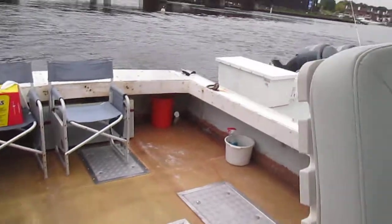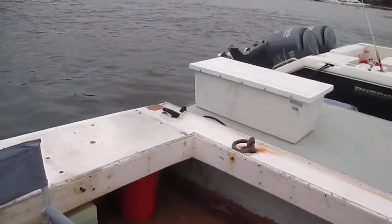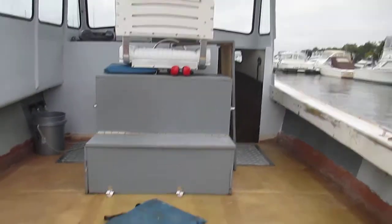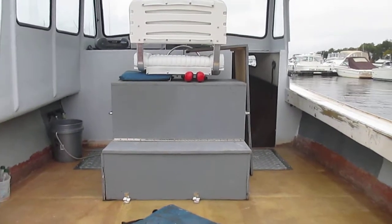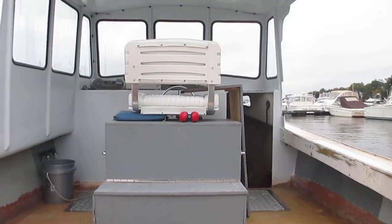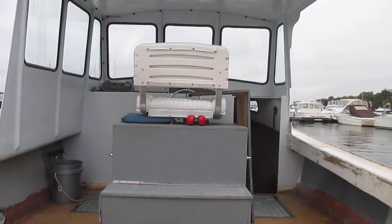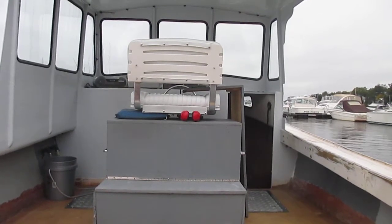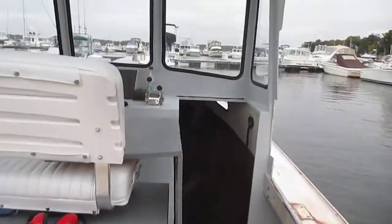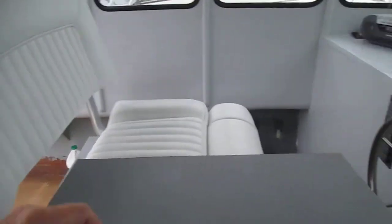I'll send you some parameters. Just so you know, I've got a no-load RPM on the engine with a photo tach of 3300, a wide-open photo tach of 3040, and the tachometer was reading 2880. The question is whether we've got this thing propped properly — I can't believe the engine's working that hard when we're only doing 750 on your EGT gauge. Not quite sure what to say about that.